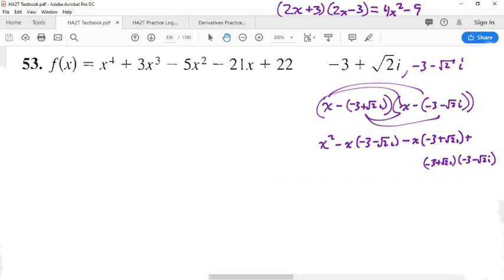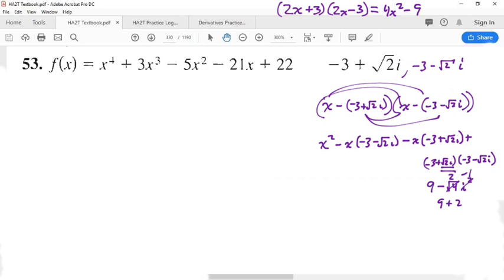So let's do it. Square the first term is a 9. Minus square the second term, that's going to be square root of 2i times the square root of 2i. So square root of 2 times square root of 2 is the square root of 4. I times I is i squared. I squared equals -1, so that means this 2 right here is going to be a positive 2. Whoa, lots of stuff happening. Let's write it out. Okay, so we have 9 plus 2. That's what this thing equals, 9 plus 2.